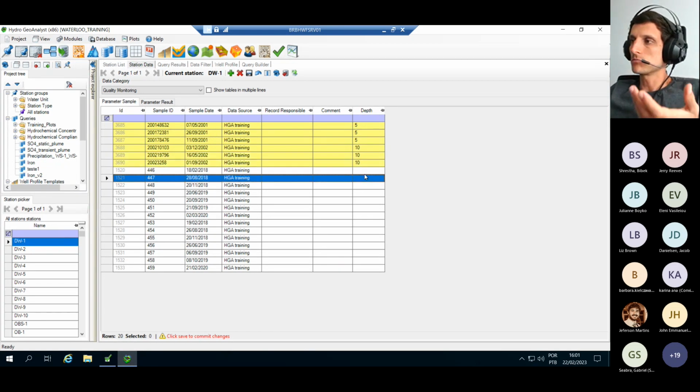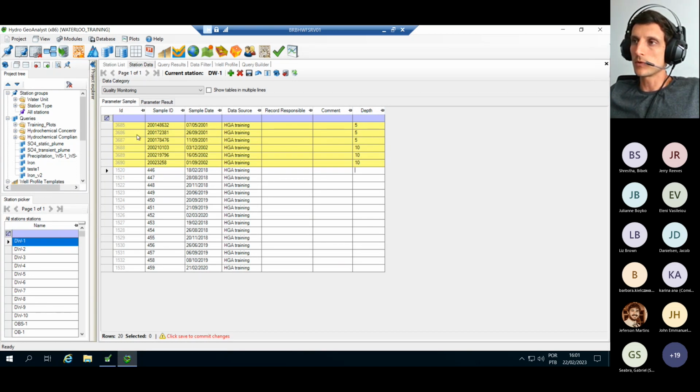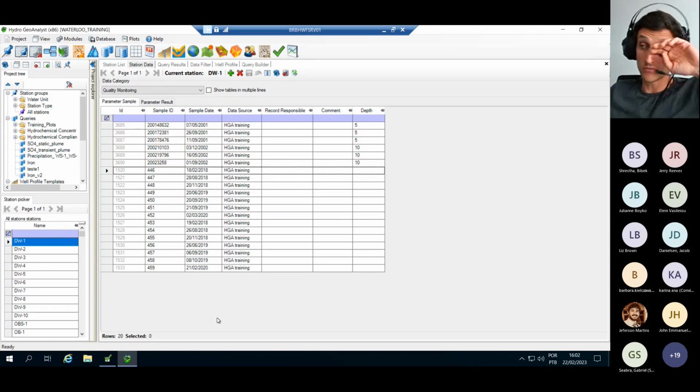So this is where you tell the database from which depth each sample is, and you could have historical data for each depth. For this point here, for the depth of 5 meters, I have these 3 results. It could be 50 results, could be 1,000 results. And for the 10 meters depth, could have another 1,000 results. And you could do comparisons between the 10 and the 5. And you could do this using dashboards, using an Excel file, for example.